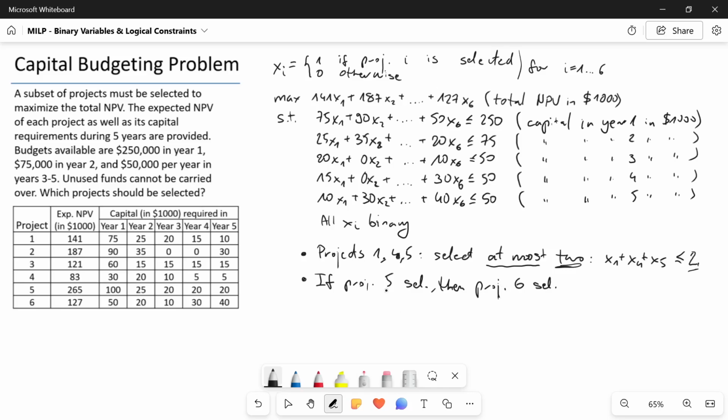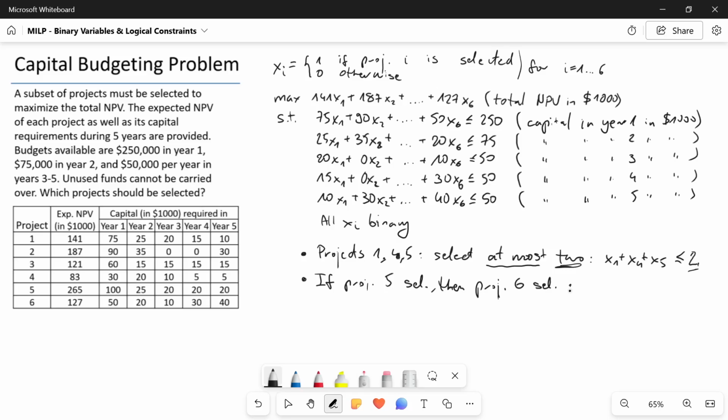Suppose we have a situation where project 6 provides something that is necessary for project 5 to be implemented, right? So what we are saying is, well, if you select project 5, you should also select project 6. But if you don't select project 5, you're allowed to select or not select project 6, right? So I want you to see this condition works: if this if statement is satisfied, then the then statement must be respected. But if 5 is not selected, then project 6 should not be limited by anything.